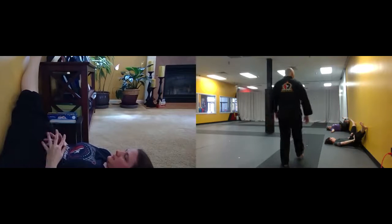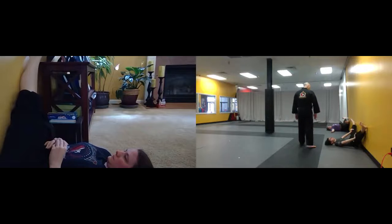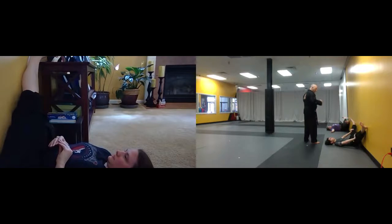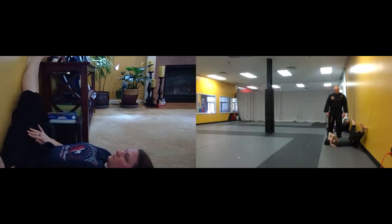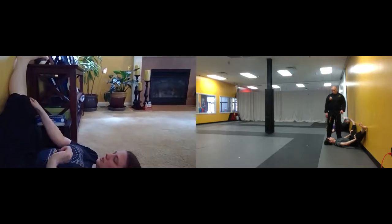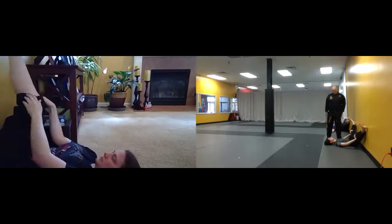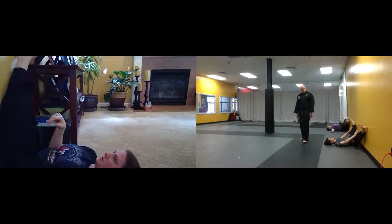Let gravity do the work. And push on your knees if you need to help get them straight. That's why your hips are against the wall, so it makes your legs stretch properly and keeps your back secure. Don't push with your heels, because you'll come away. So push your knees in. If you're doing it this way, you should feel 2 stretches, the inside and the back of your legs. You'll get there. It's good.